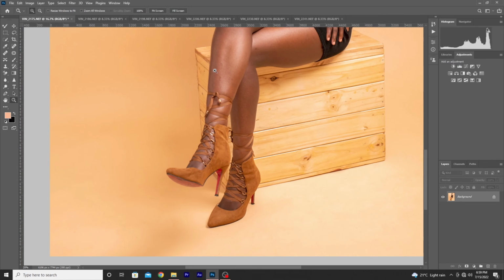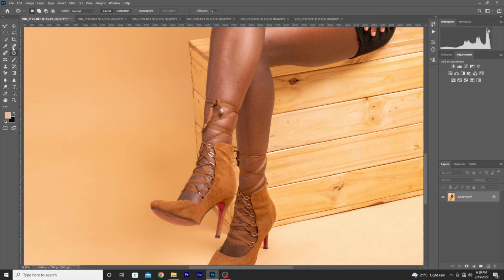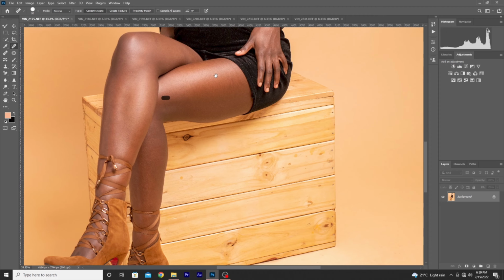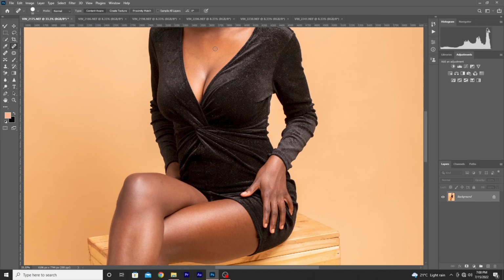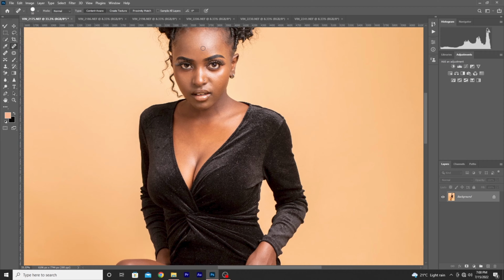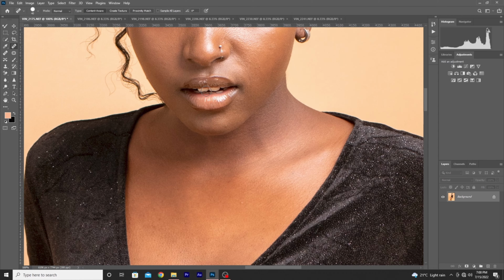Now that the backdrop is clean, let's just remove some imperfections from her skin using the healing brush tool. Her skin is fairly awesome. We're just removing a few bits of hair, small spots, and also her dress. We just want to perfect everything. And so let me just speed this up so that it doesn't take much of your time. And also you already get the vibe, so we are removing the imperfections.